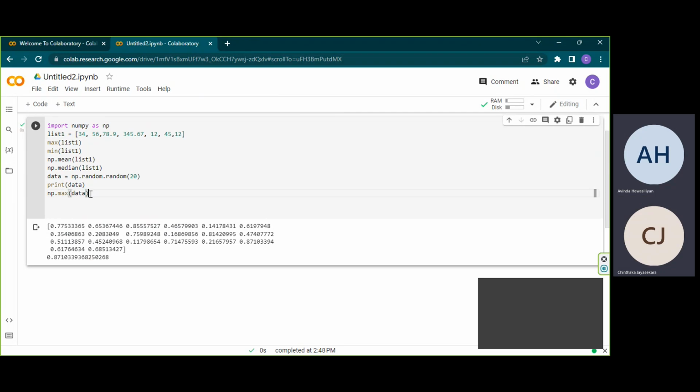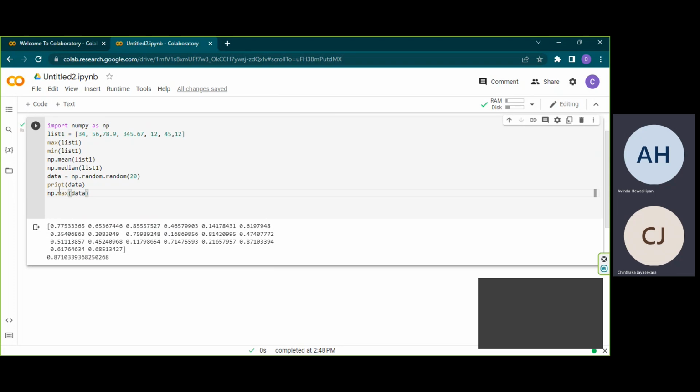Now you will ask, in the previous code the maximum value is 0.98 something, but in this one it's 0.87. Now one student might ask, why two different answers? It should be 0.98 and some value, right?